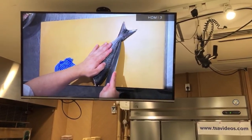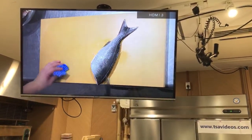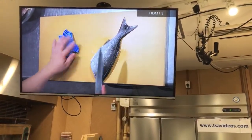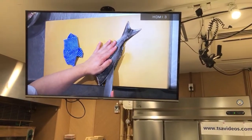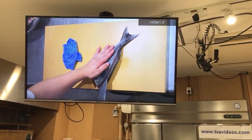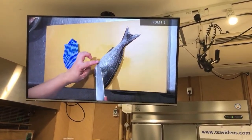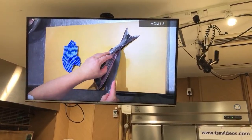Okay. All right, I'm going to cut the skin. A little entry. Then I'm going to use the tip of your knife. Just let it sit on the bone and slide it. A little deeper. My knife tip has already reached the backbone. So let's just make sure.